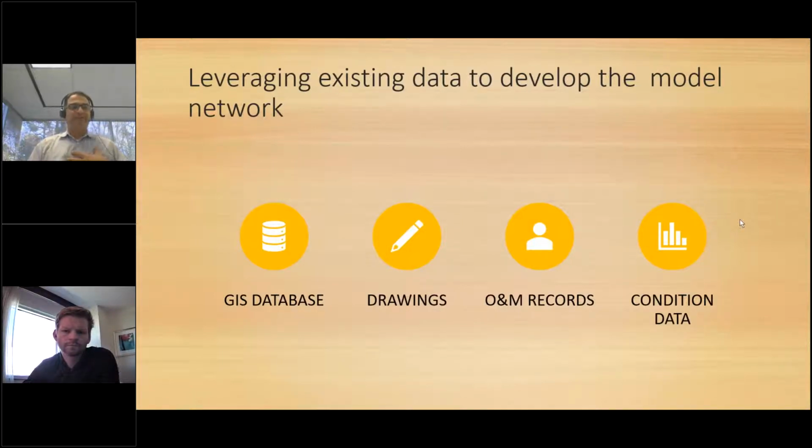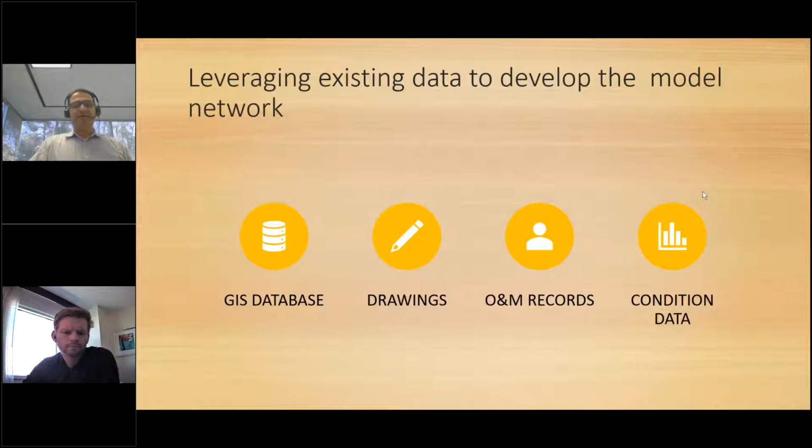We, myself included, are excited. It's like, let's import this data and start building that model and running it. No, let's take a deep breath. Let's look at what's in the database, look at what's available in terms of resources. I wrote here drawings, not as-builts or record drawings, because you have the as-builts, the as-plans, the as-whatevers, really, is what I've learned. So you need to understand what's available as well.